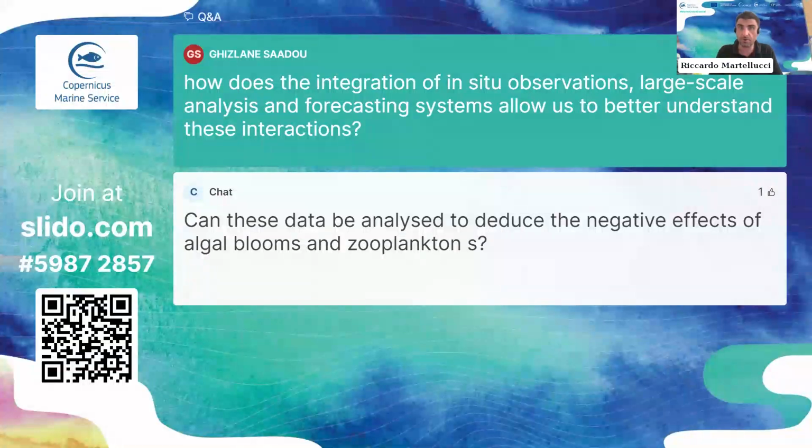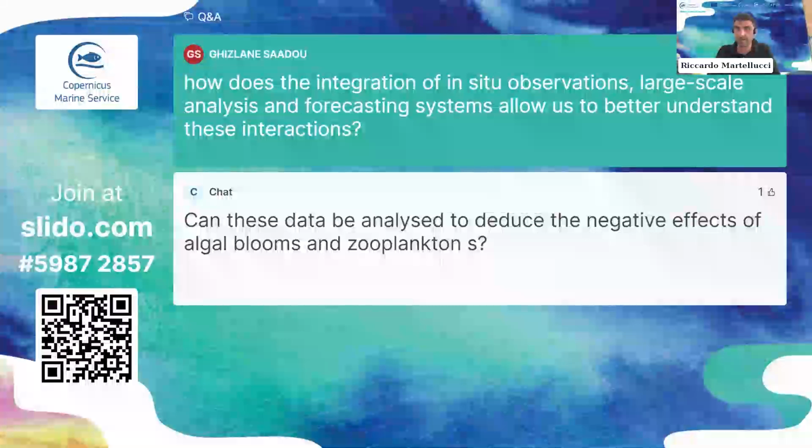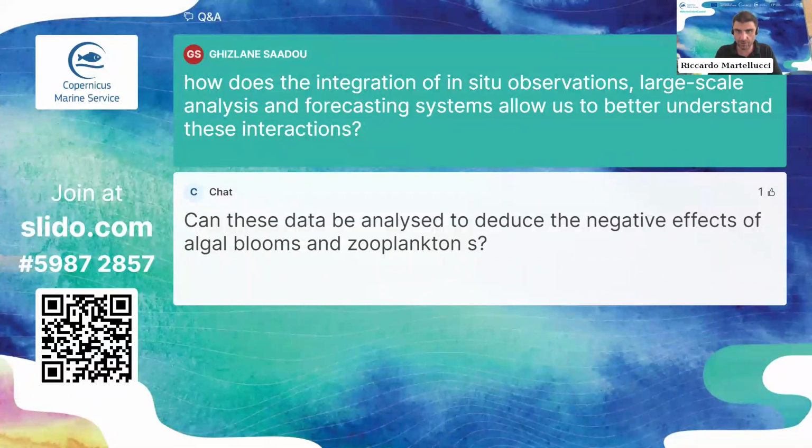So at your specific point, you can't observe this. If you integrate the data, you can be sure that the variability observed from the observing station can be completed with the model and satellite, in terms of observing whether there is a movement of this phytoplankton patch.